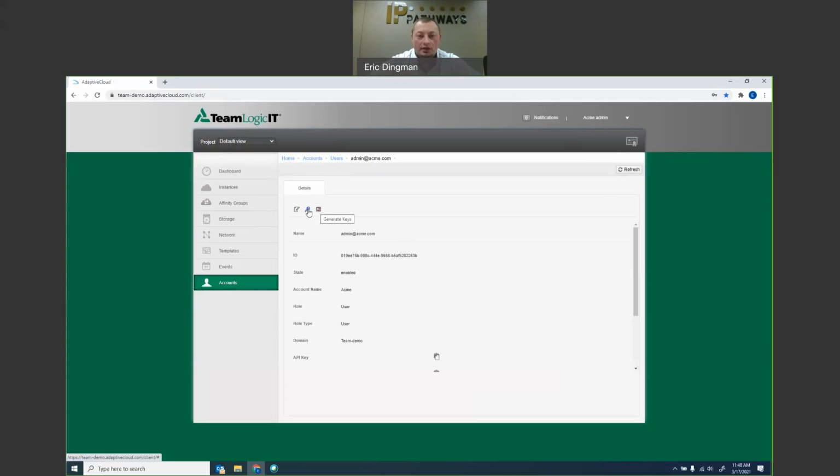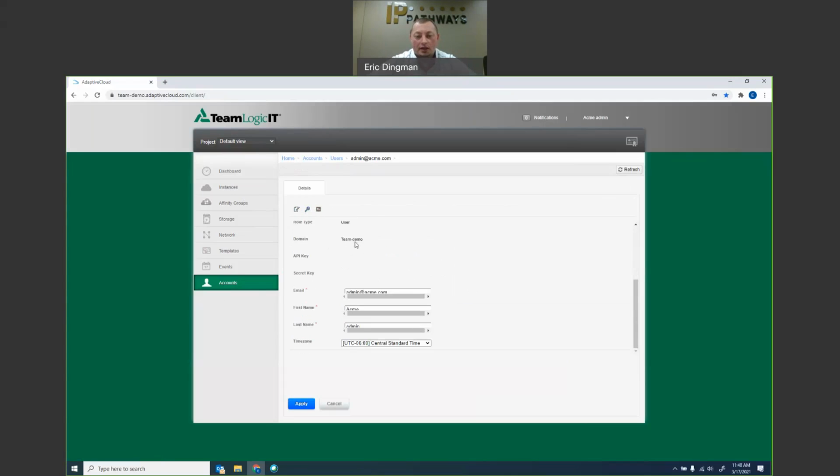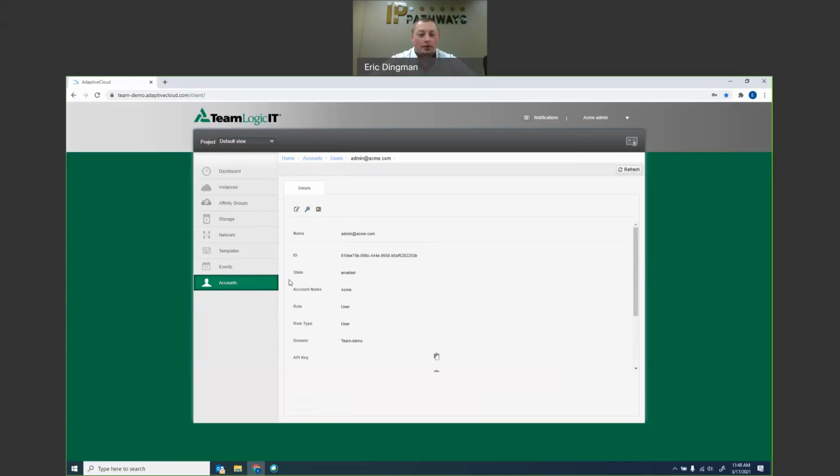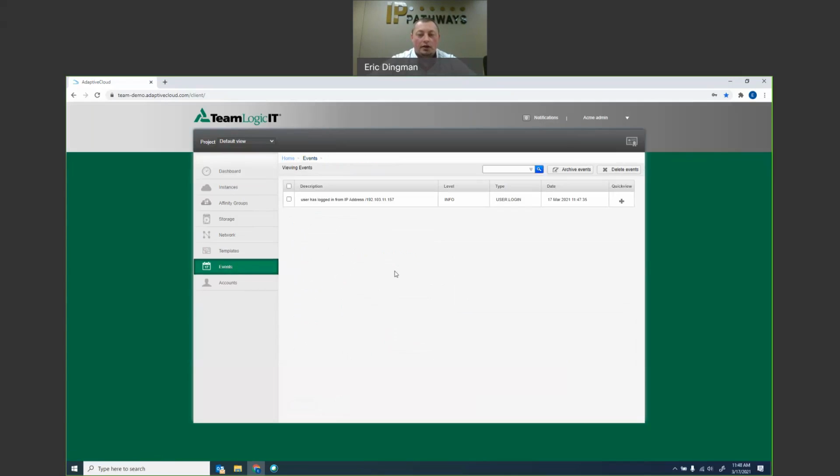For my users, I can reset my password or something to that effect. And I can create my SSH key pairs here and do some general editing of information here.